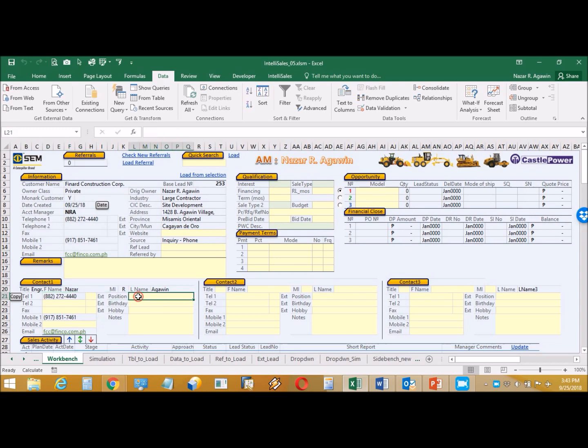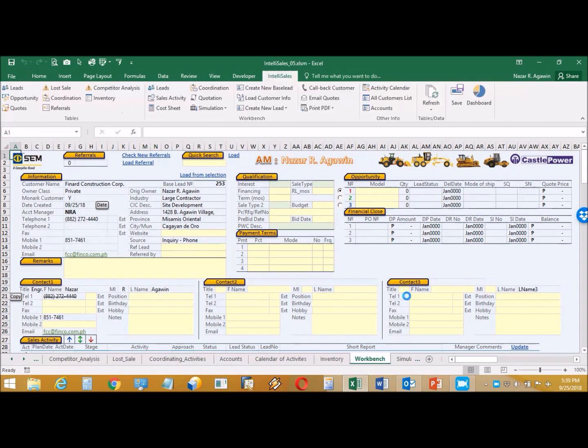Otherwise, enter the first contact details. Intellisales can accept as many as 2 to 3 contacts, which can be entered later on. These fields are part of the leads generation process.